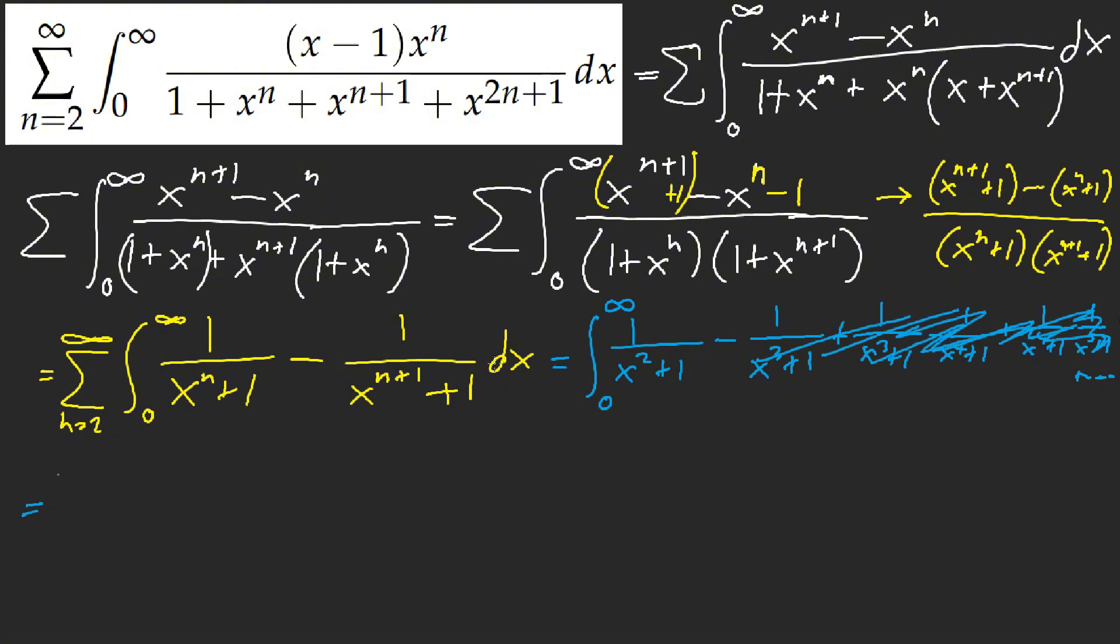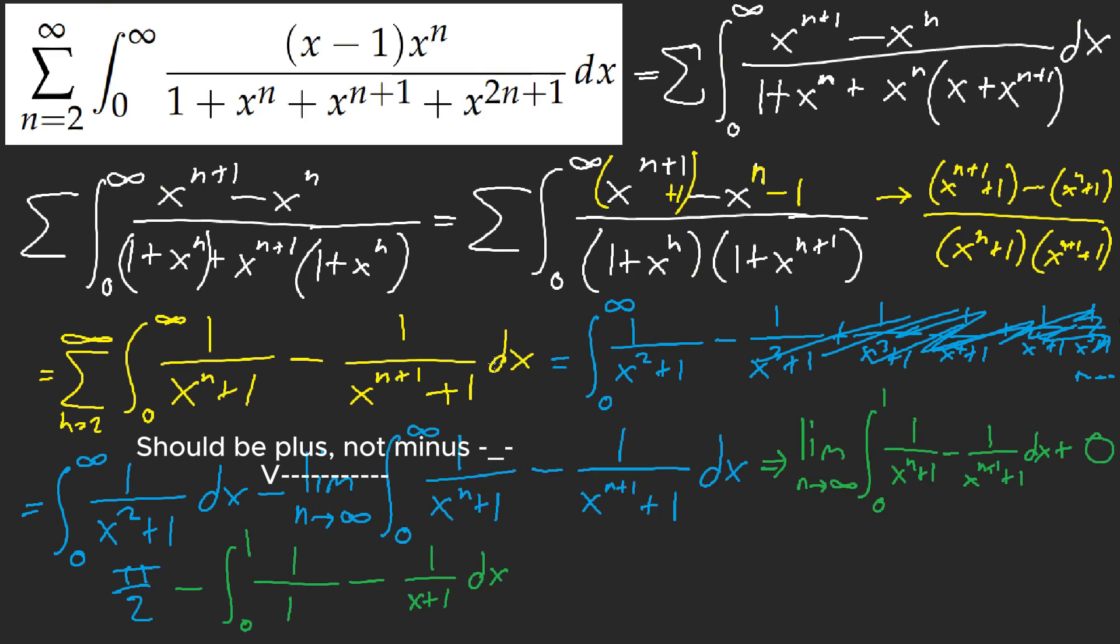But there's something that we need to be careful about. dx minus, and then we have the limit as n approaches to infinity. Oh, okay, I'm sorry. Wait. Yeah, yeah. This cancels out. What am I doing? This cancels out. I'm sorry. Because it telescopes. The telescoping thing. We should be left with this. What am I doing? I'm sorry. The first, the first, because it gets telescoped. So you're technically left with this only.